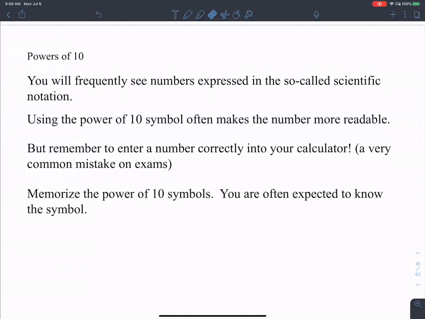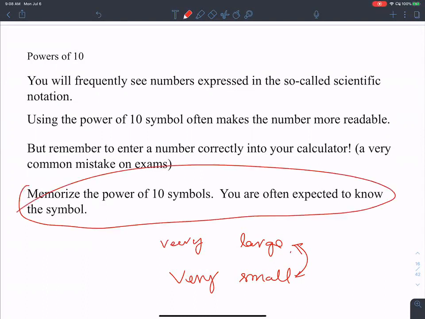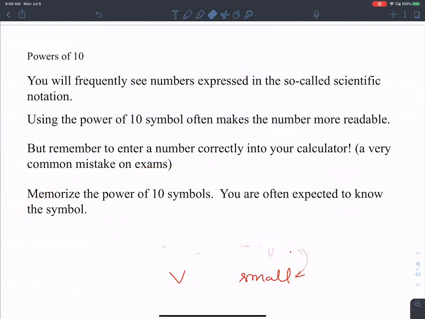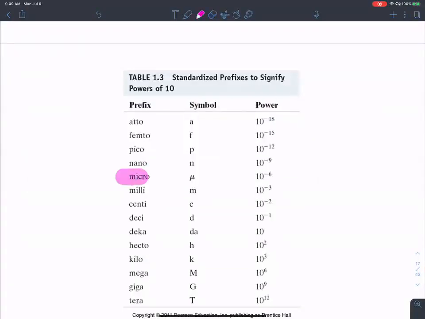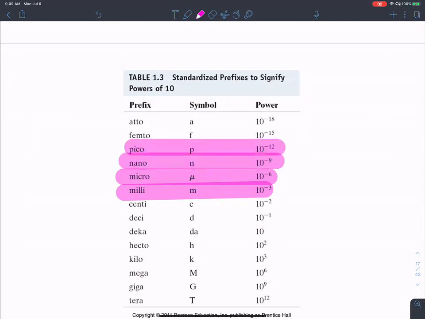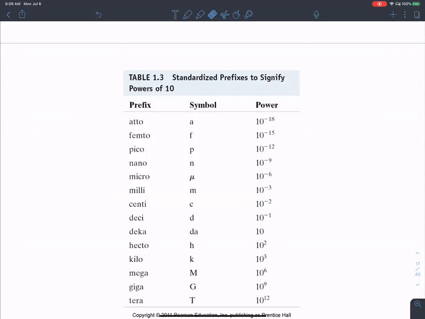So we'll frequently use numbers. As engineers, we have to deal with very, very large numbers and very, very small numbers and everything in between. So we have to have a handy way of representing these numbers, and we memorize in terms of powers of 10. You're already familiar with this, okay? This is a review. Most often we use milli, meaning 10 to the negative 3. Micro, meaning 10 to the negative 6, sorry. We use nano, 10 to the negative 9. Pico, 10 to the negative 12. Femto and atto are less frequently used.